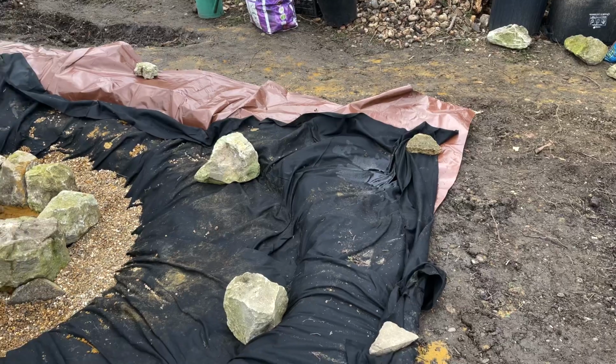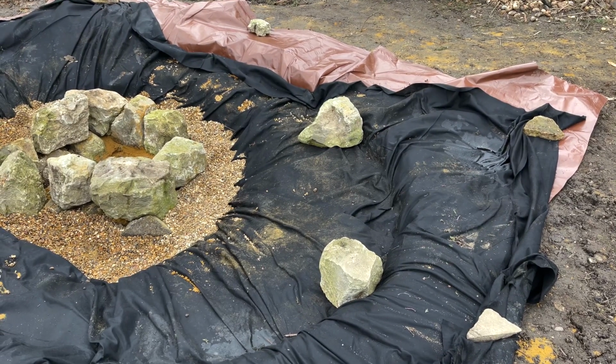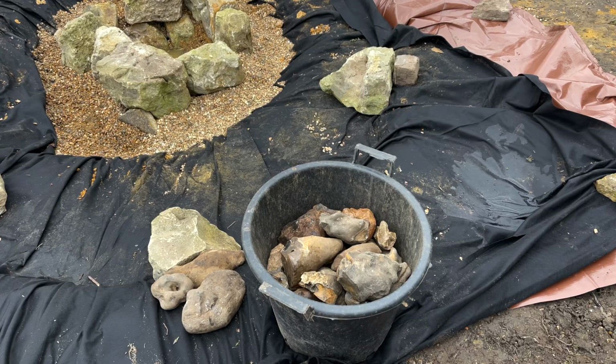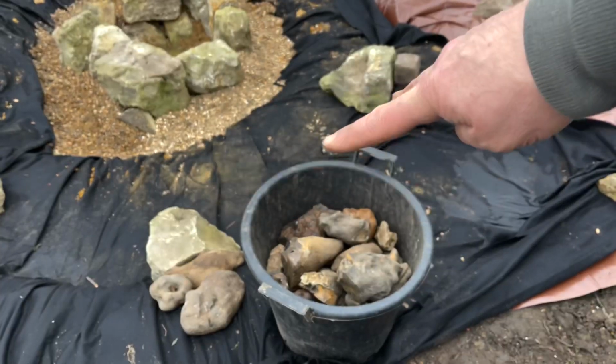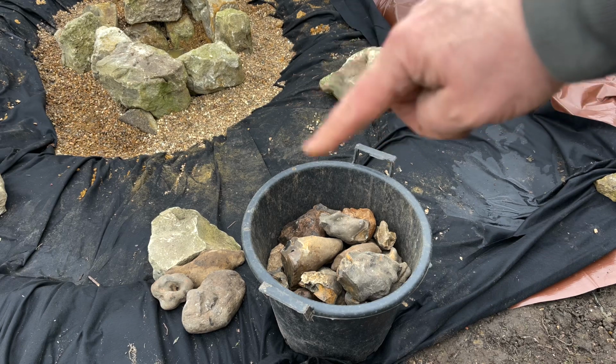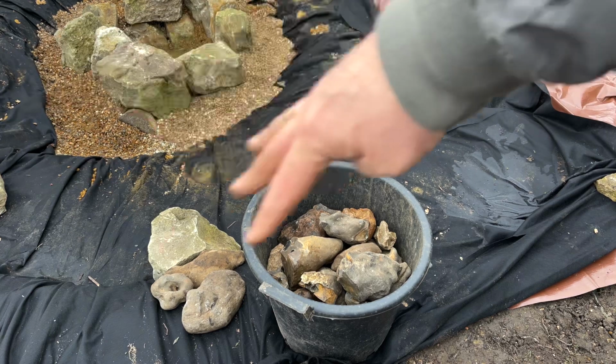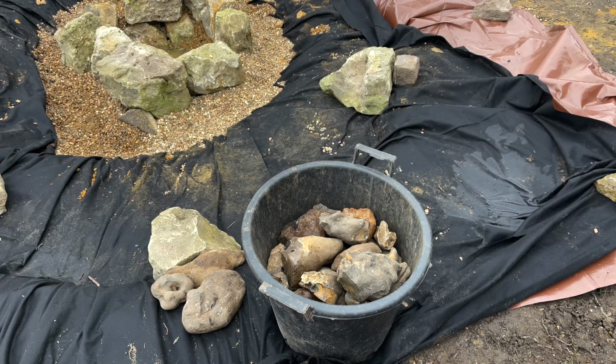But let's see how many we've got. I've got to give them a brush off, so could be a while. I'll bring you back. I've gathered up lots of large cobblestones that I found on the plot here. These are going to form this front end of the beach here between the two larger stones, and the water will form puddles and pools in and around these cobbles for little insects and birds to drink and wash, etc. And the rest is going to be made up of the smaller pebbles going around the pond there.